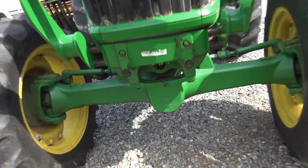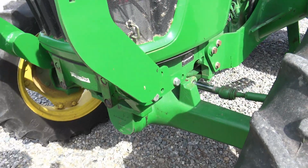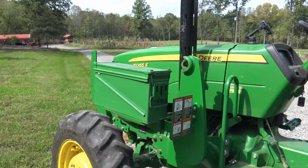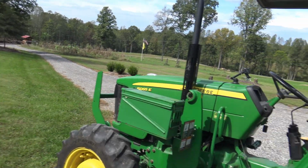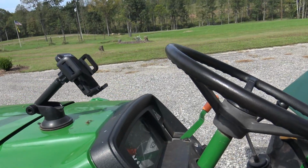So we'll go all around the tractor. There are two lubrication points right here where this front end axle articulates, and we need to make sure that those places are nice and well lubricated. All the grease fittings are well lubricated, and we pulled our loader system off. So we did have a John Deere loader system on the front right here, and we pulled it off. Basically, all you have to do is pull two pins and disconnect your hydraulic lines right over here.